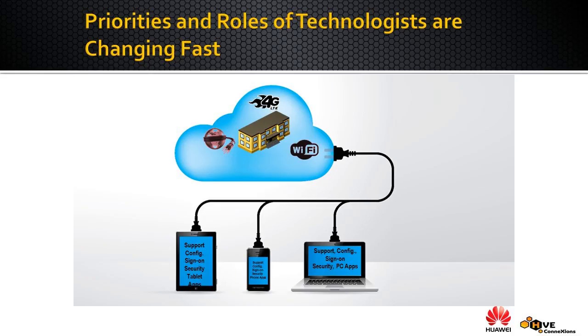This is a question, and I may have another polling question around here, but definitely the priorities and roles for the technologists, especially in education, are changing fast. It's not just a simple desktop anymore. You have bring your own device technologies, one-to-one initiatives, testing, more and more online testing is coming into play. These are the things that we understand, and this is what we really see.